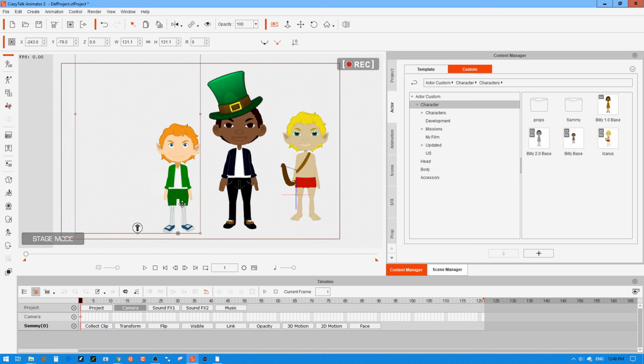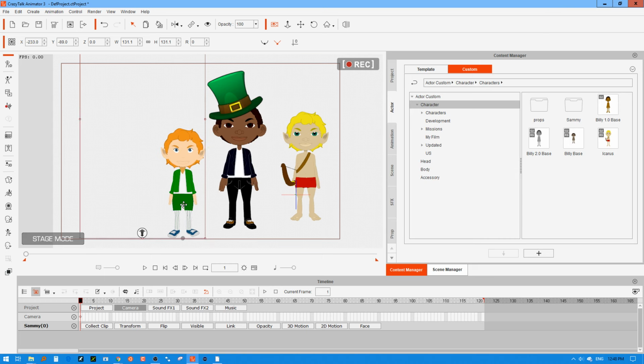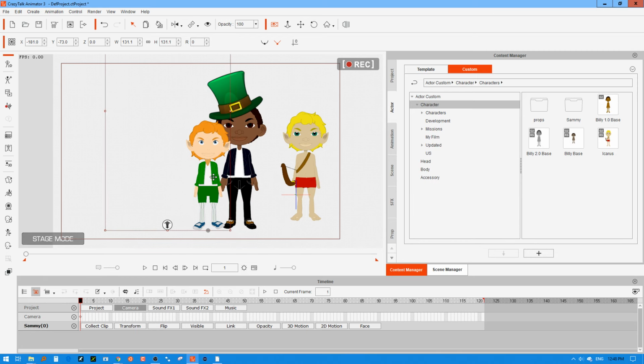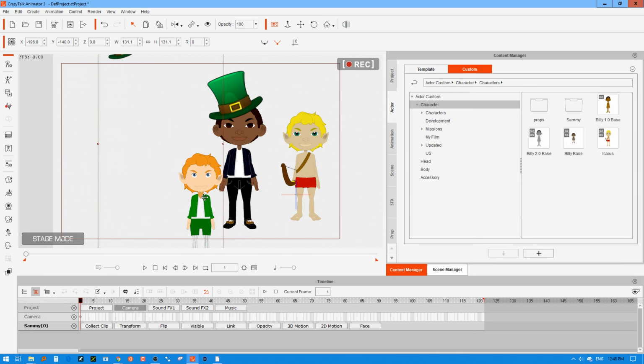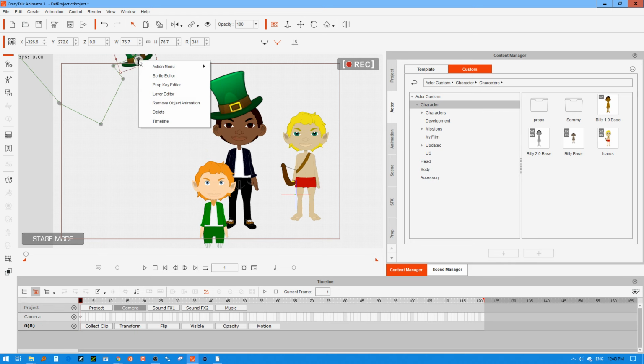Apparently if you animate something and save it as a prop, that animation stays in there. That should not have happened. I'm not sure why that did that. Let's remove that animation and place it where it needs to be.